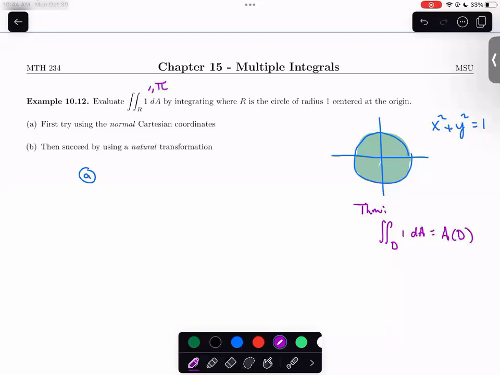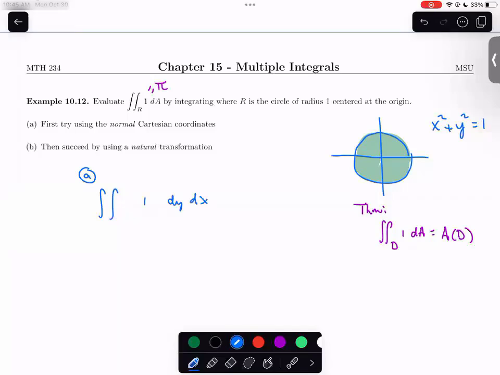But we're going to try calculating this out in Cartesian coordinates. So not using this theorem, but rather with y's and x's and all that sort of stuff, let's actually try to evaluate this and see how painful it is. Whenever I go to integrate in Cartesian, I need to choose an order of integration. I can either do y's first or x's first. There's not really a compelling reason to do one or the other here, so usually I do dy dx in that case.